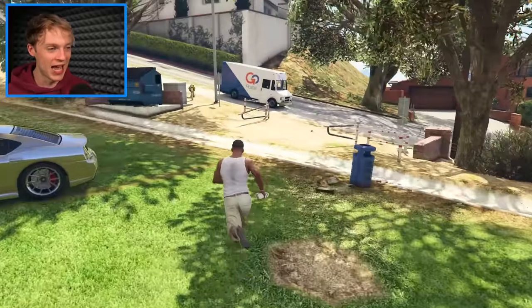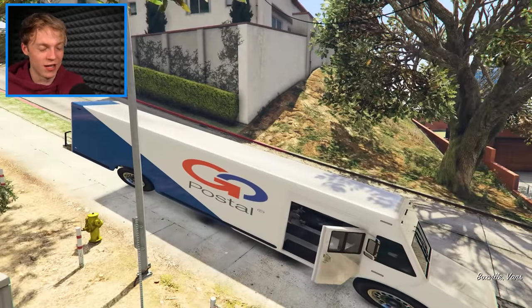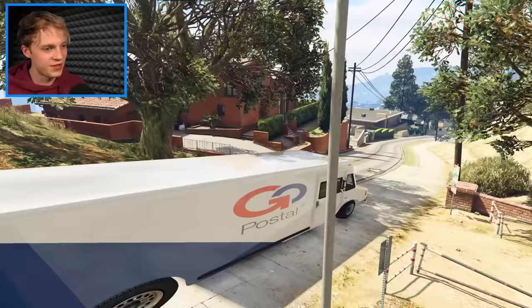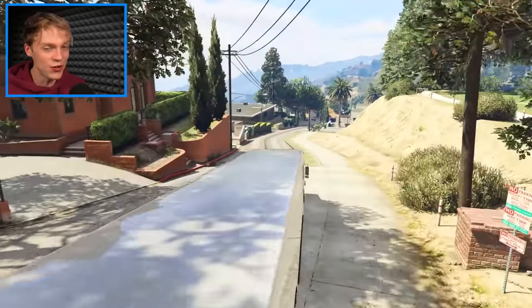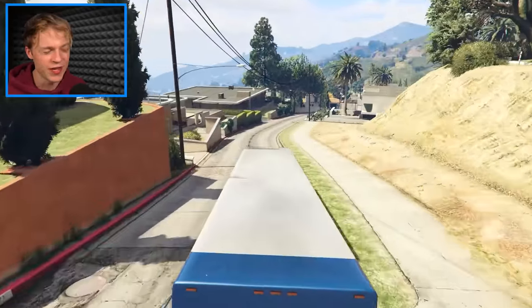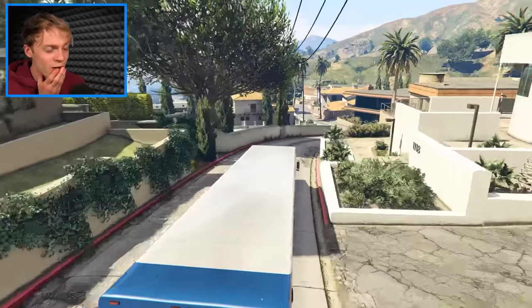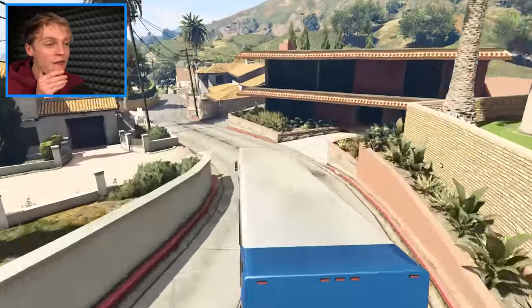Now let's get that mail van and get out of here. Oh, this is gonna do the trick. There's no way he can't fit in this. Come on, I got it just for you, boy. See, what'd I say? But I still haven't got the rare car from Legendary Motorsports. They said it would just randomly unlock if I just touch a bunch of things. So I think what I'm gonna do now is just go on a frenzy.